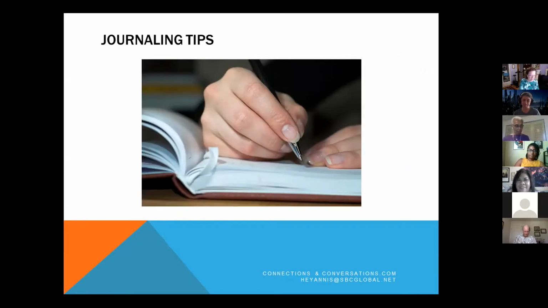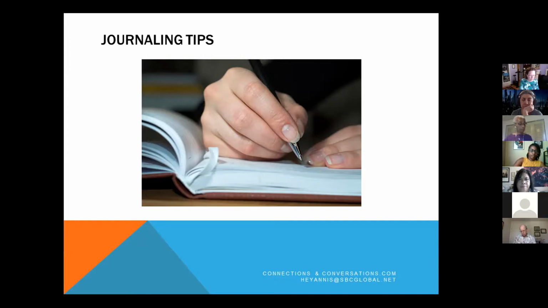Okay, do something different if you have to. You want to change locations maybe. One person advocated turning the journal around and writing upside down, or whatever can help you feel like it's more fresh. Or go to those prompts that we started, or if there are lots of books of prompts, online blogs that have prompts. I've given you a few of those in the resources page in the handout. Let's see, and just keep expanding your journaling, and that will help you feel like it's all working and working well, so you don't get discouraged and you don't give up.